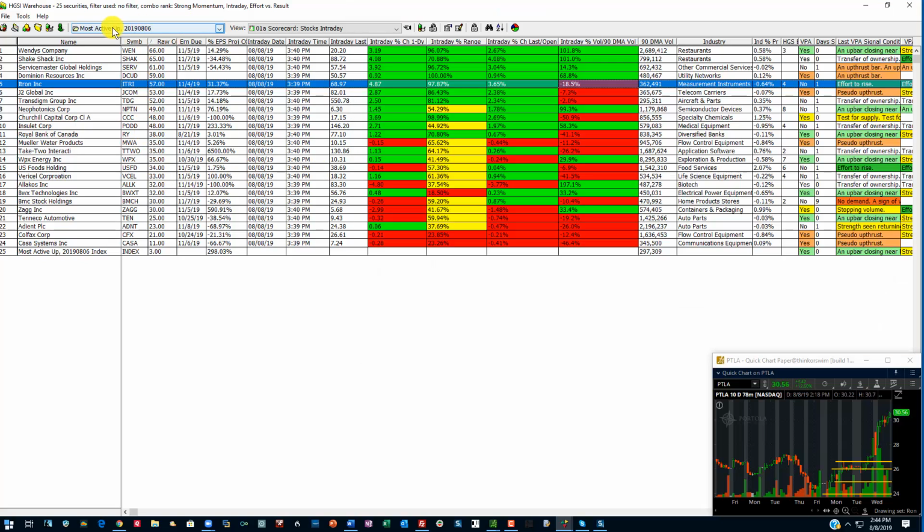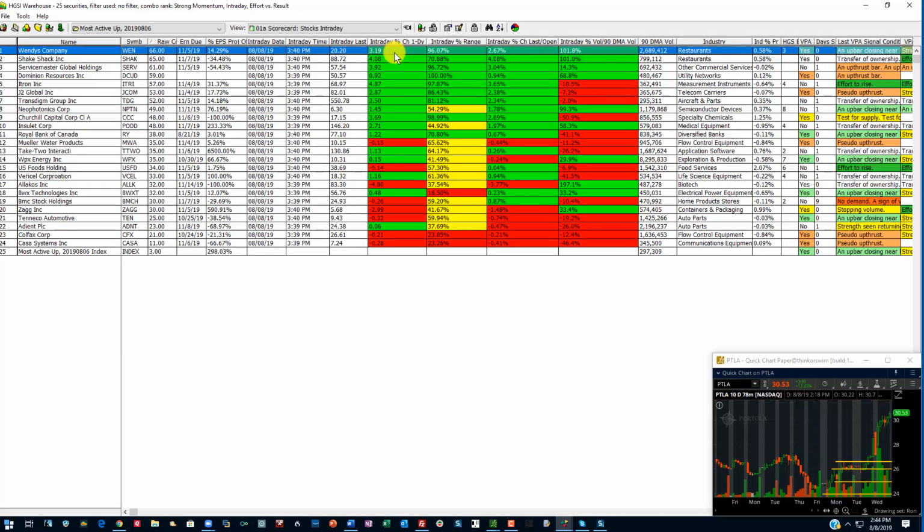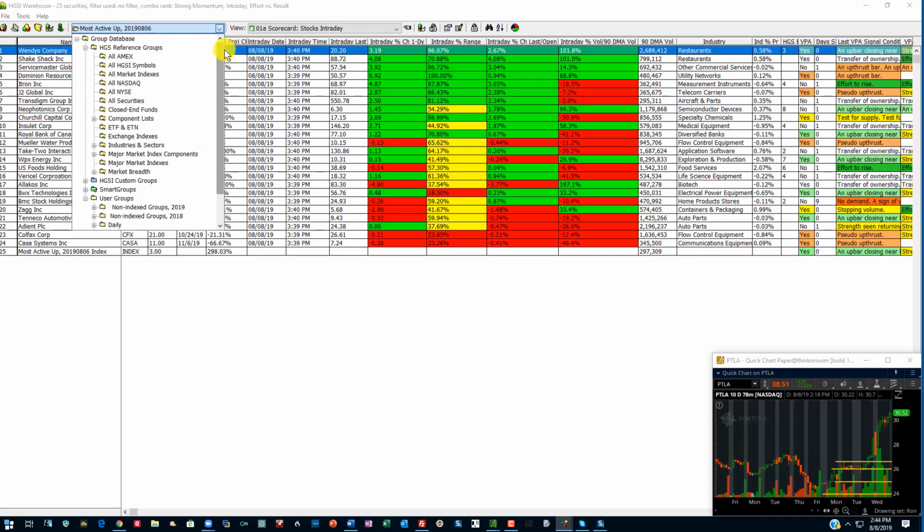You can just make a group of the most actives on any day if you want to, and go ahead and prospect them, or you can make a single group and add to it every day. I mean, a single group of the most actives, and then see which ones are following through. And if there's that much demand to make it a most active stock, there's a good chance that it could continue, is what I should say, not go forward. Okay, does that make sense? I hope so. I'm going to move on.